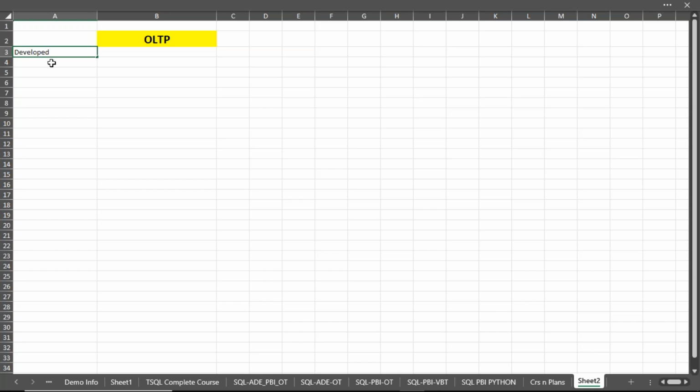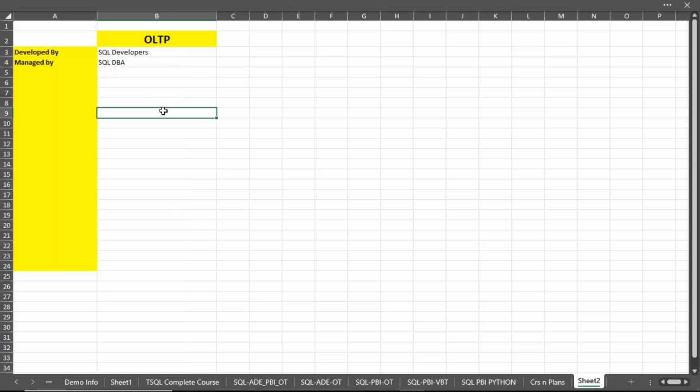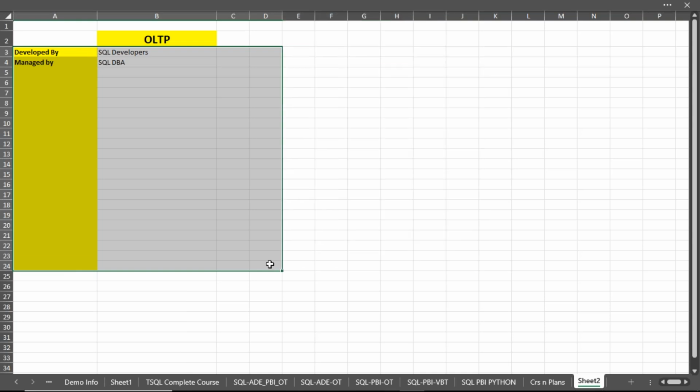Developed by SQL developers, managed by SQL DBAs. What we are learning are the OLTP activities.